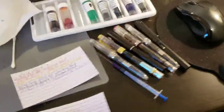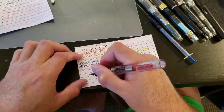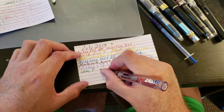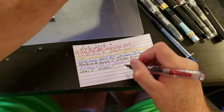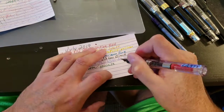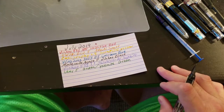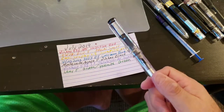To be continued. I got it to work. Okay, so there. Cool. So I have 7 colors for 7 different days of the week. And these will be all of the colors that I use for the next month, unless I run out of ink in the pen for that month.